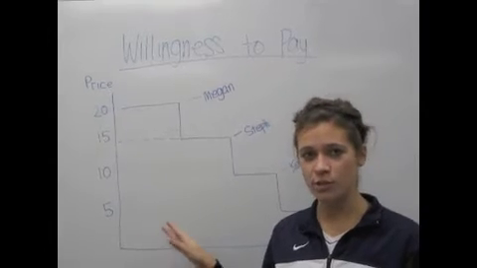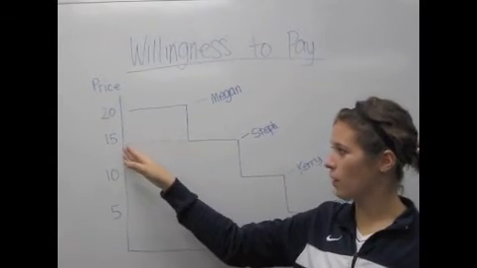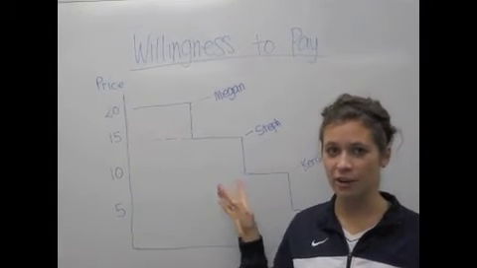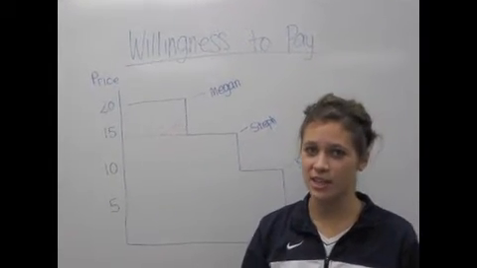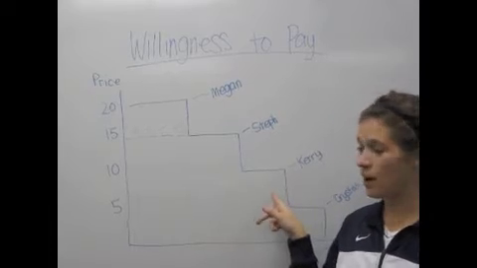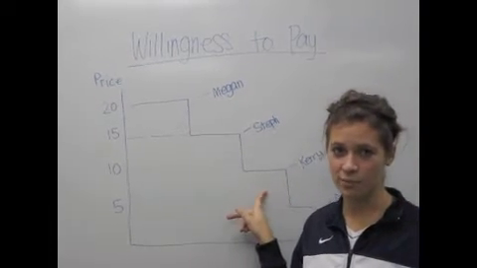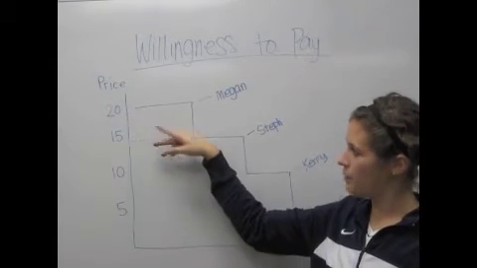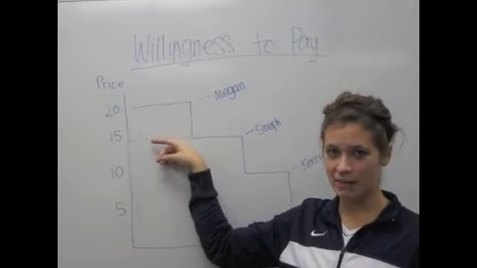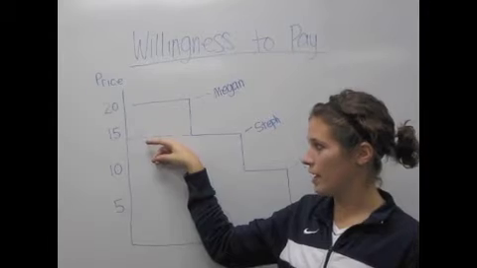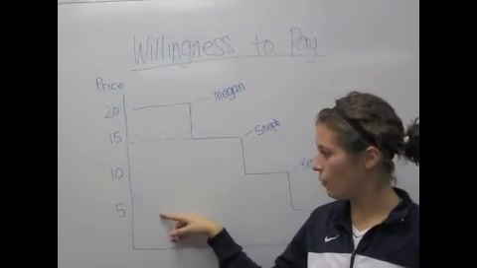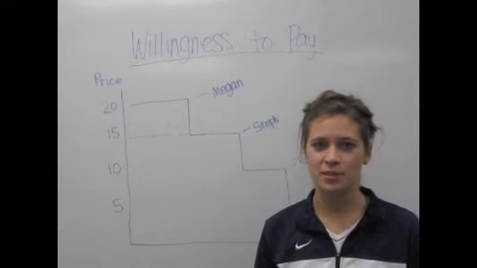So now if we go to the store and the DVD is priced at $15, first of all, it's important to note that Steph and I are going to be the only ones who purchase the DVD, because the price is already above what the other two members were willing to pay. Also, if you look at this $15, I'm the only one that's going to be seeing a benefit in this market. So I have a consumer surplus of $5 and no one else is seeing a consumer surplus.